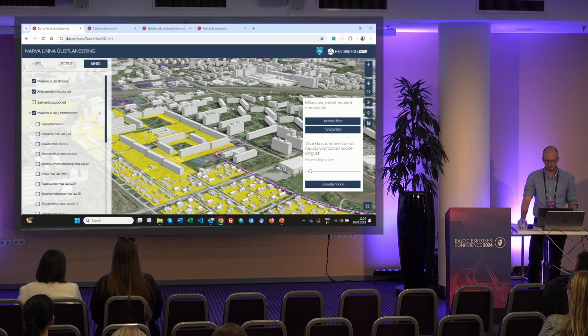For example, let's draw a spatial filter around this building that erases it from here. And now we have option to sketch some new construction here. So this slider here gives the height to the new building. Let's make it 50 meters, for example. And now I can start drawing the shape.